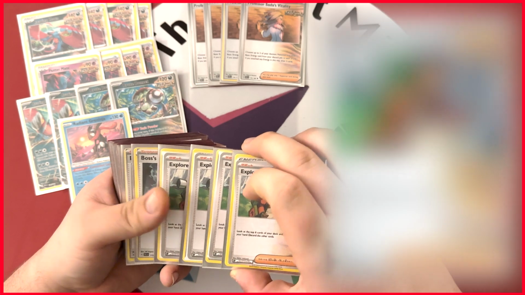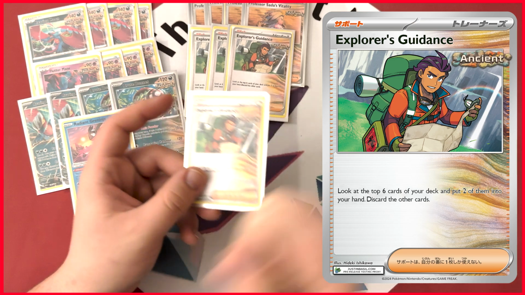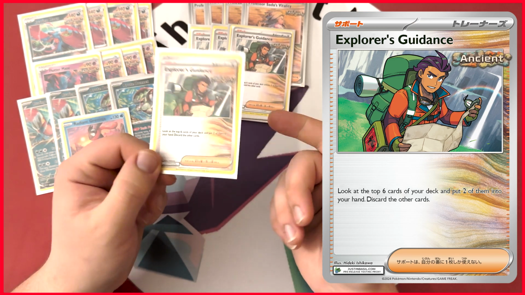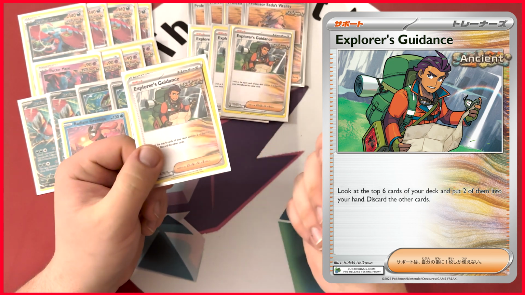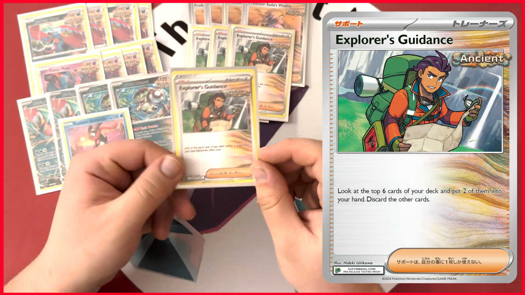We're playing 4 Explorer's Guidance. This is a new card from Temporal Forces. It's an Ancient supporter, so able to count towards our Roaring Moon. It looks at the top 6 of your deck, put 2 in your hand, and discard the rest. So obvious synergy here with the rest of the deck. Able to look at top 6, pretty deep dig, and then discard quite a bit of cards to ramp your damage. This could be a draw 2 plus 40 damage a lot of the time if you're able to hit 6 Ancient cards.